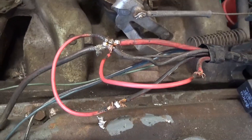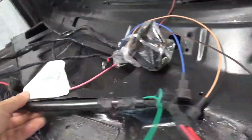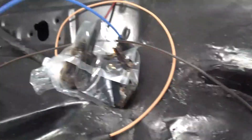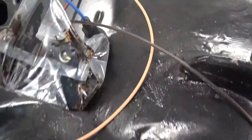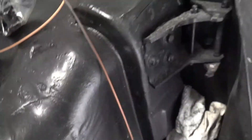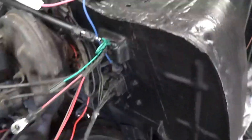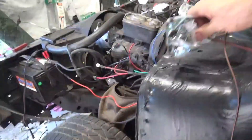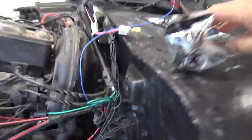So this wiring harness is getting replaced. I have the replacement right here — this is the plug that goes in, still wrapped up. There's grease in there; I'm not going to take that apart until I'm ready to put it in. And then you have all these wires here. Basically what you want to do when you're putting in a wiring harness is start from the beginning — this is the plug that goes into the firewall.